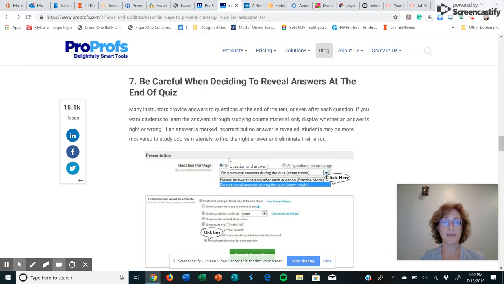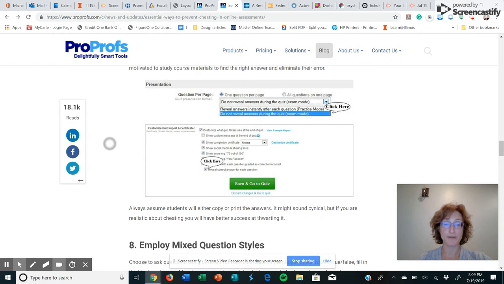It could be extra credit, or you can give them a second opportunity to take the quiz. So showing answers after the quiz is all done can be very beneficial for learning. And if you're using the pooling system with more questions, that can be beneficial. So I actually do reveal my answers, which is probably not the best for security, but it is best pedagogically.